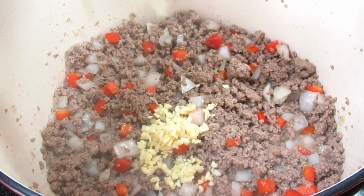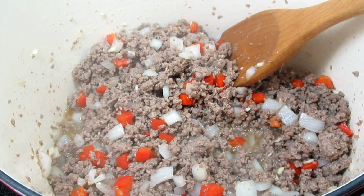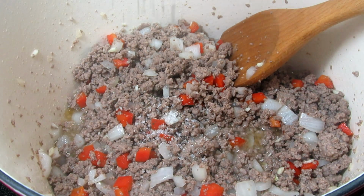Of course we have to have some garlic. This is 4 cloves of minced garlic, and I'm also adding in a pinch of salt and black pepper. Cooking and stirring for a minute.